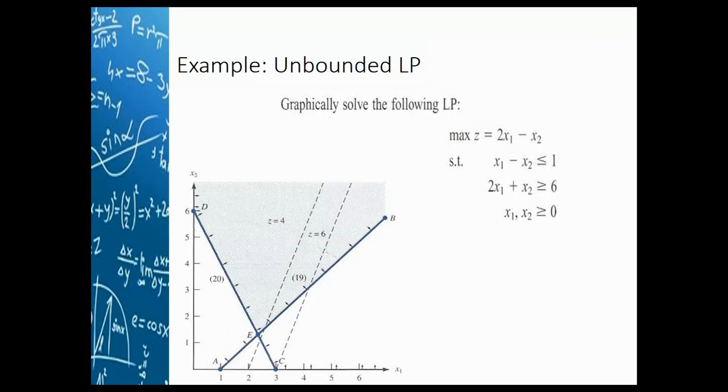This is the example of the unbounded linear programming. You have two lines put together, and then it is bounded indefinitely. If you put in your isoprofit line or level curve, and move further and further, you cannot find a solution whatsoever. So this is one of the examples as well.